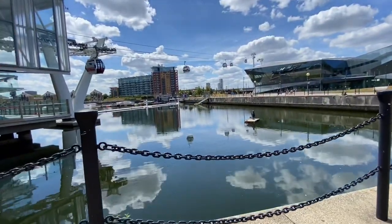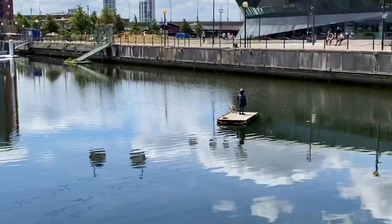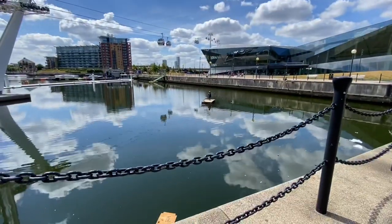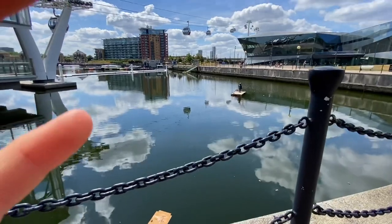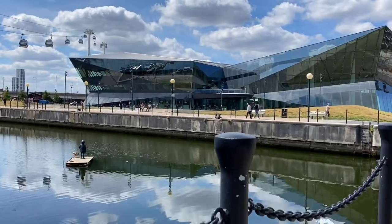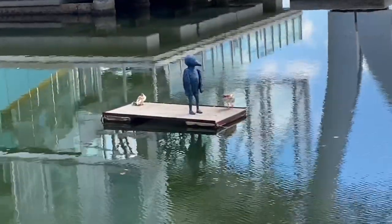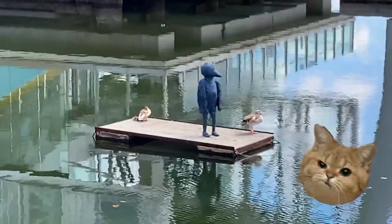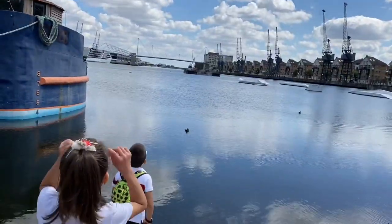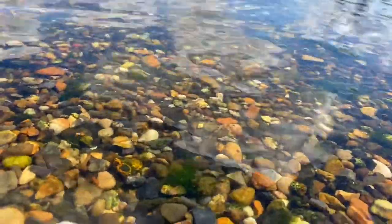So guys, we arrived at the station Royal Victoria and there is Emirates Cable Cars. Look, there's like a person standing on a cardboard box or something, or like on wood — like he's been rescued. And behind this building that says Crystal, behind there is the O2. I'm looking at the face of this little figure and it's actually like a bird or something, and there's two real dogs next to it.